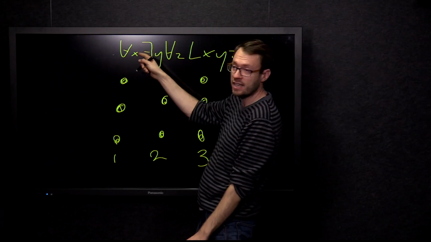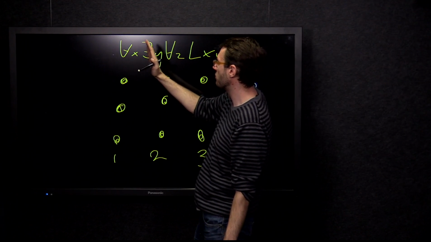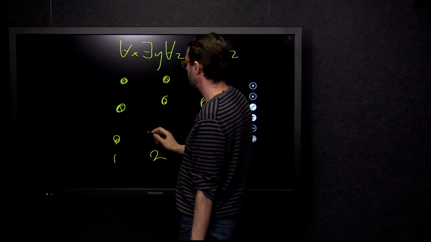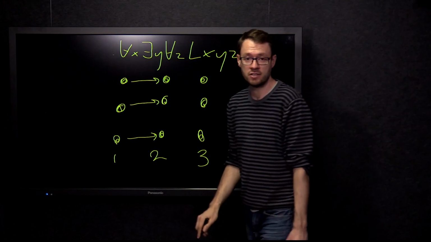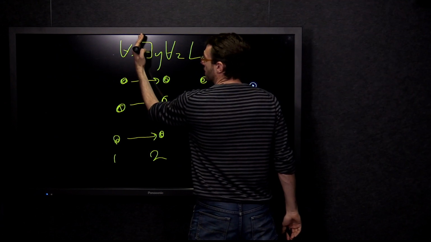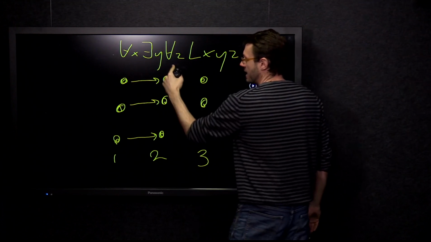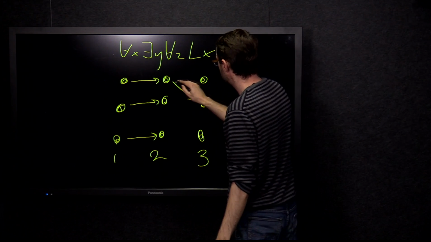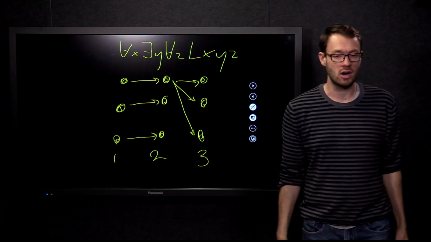Well, let's just take it in steps. Ignore the thing beyond the existential for a moment. We've got for all x, some y. I know how to represent that: for all x, there's got to be some y that it gets sent to. Now I ignore that first bit and just look at there's some y for all z. I know what that looks like. I need to take one of these and send it to everything over here. If I do that, then I've managed to map the structure.